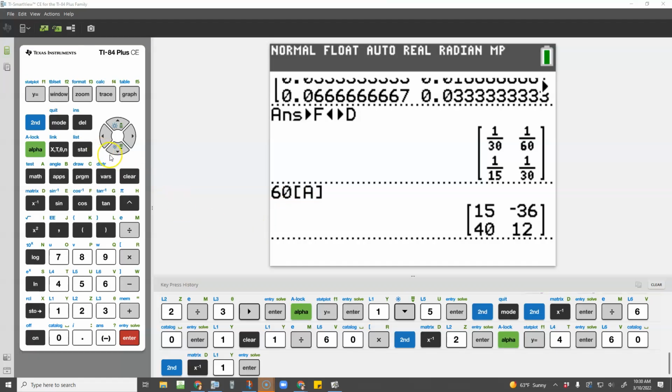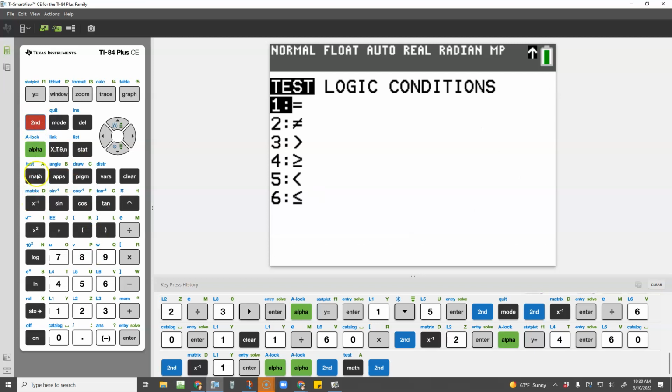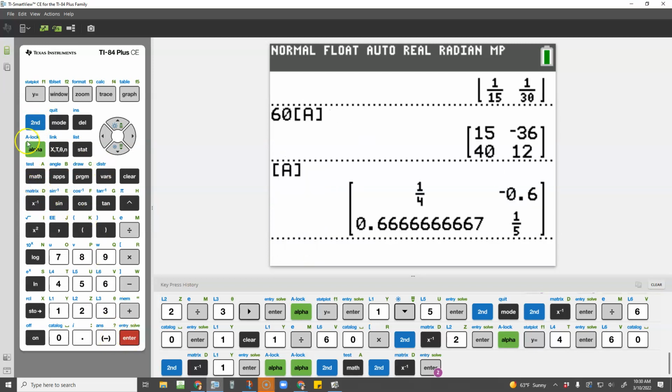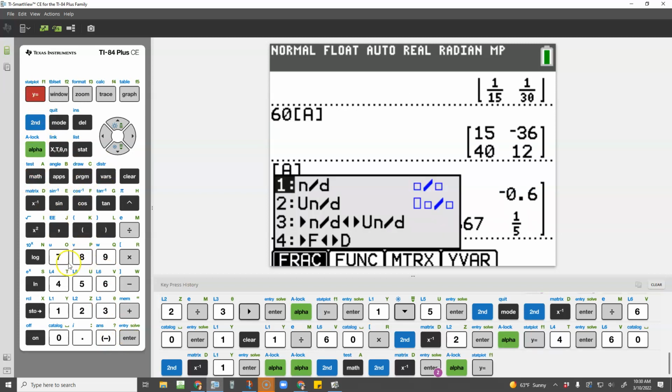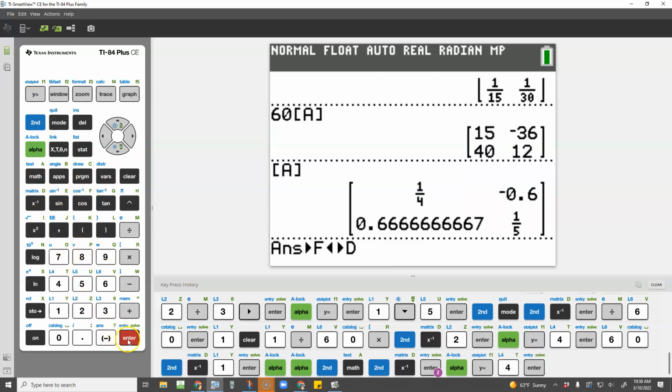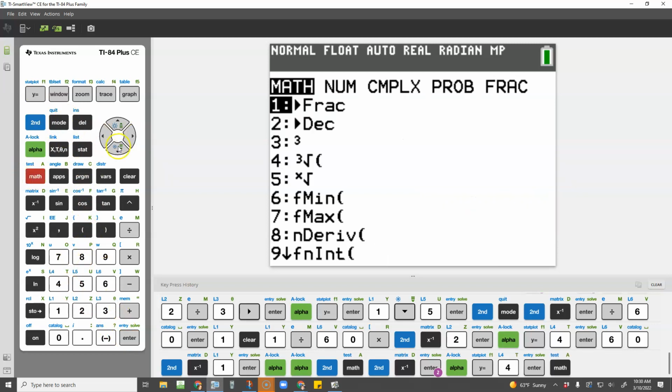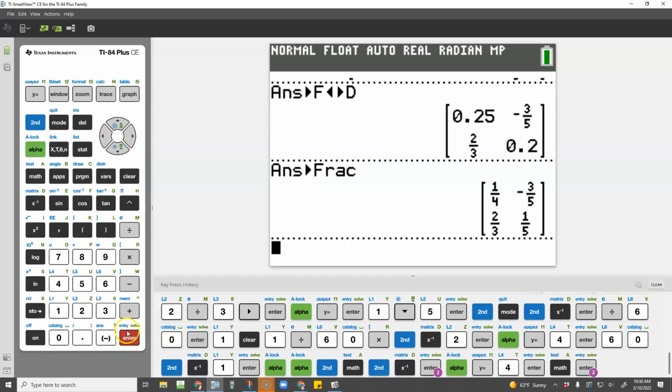Okay, hold on. Actually, let me go ahead and do, what do we have first? We have alpha. Wait, if you just have A and you multiply by 60, the denominator cancels out, so it's still 15. What if you put A over 60? That makes sense. You guys did notice that you can do fractions to decimals and decimals to fractions, right? Oh, bummer. That flips it the other way. What if I do math and then I just go to fractions? Okay, so we can make a matrix do stuff like go to fractions, which is cool.